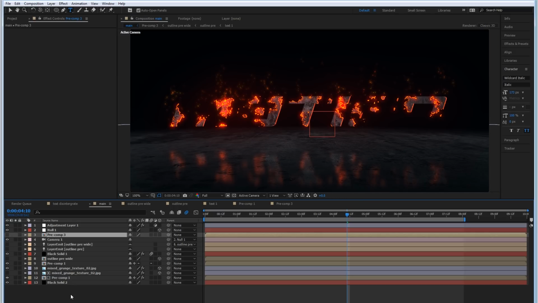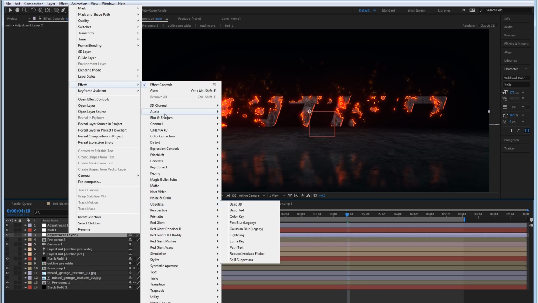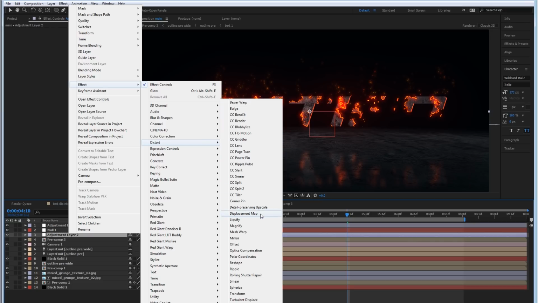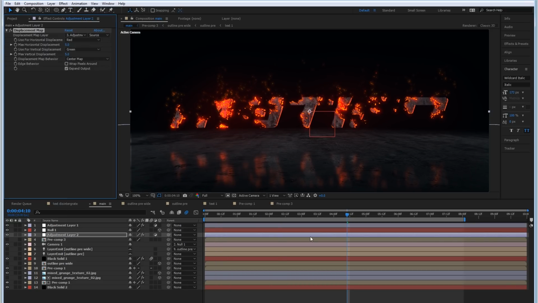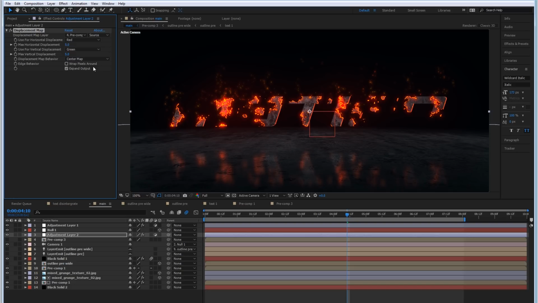So let me get an adjustment layer and go to Effect, and let's see, in Distort we want the Displacement Map, and you see by default it does some crazy thing where everything is shifted. Let's choose our layer. It's going to be pre-comp number 3, which is the particles layer. It's not clear whether there is any change at all, but when I turn this on and off now, you can see some slight movement. So let's exaggerate this and set it to about 10.